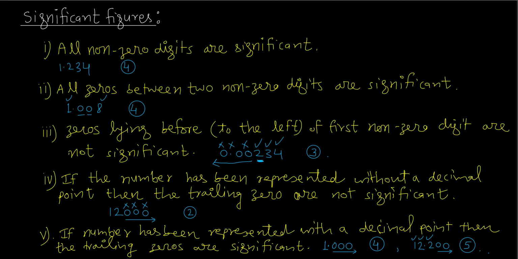So I hope you understood this topic of significant figures, and this has many applications when you perform calculations based on numerical values where multiplication, division, addition, subtraction take place. Then you have to keep in mind the number of significant digits to be represented in the final answer. That we will see in another topic or in another video.